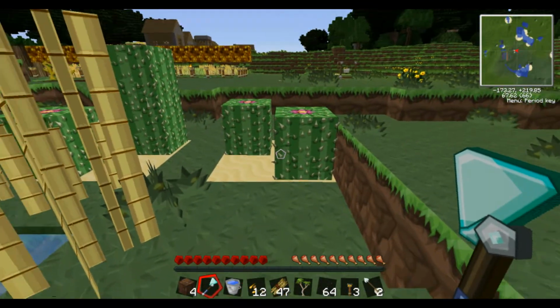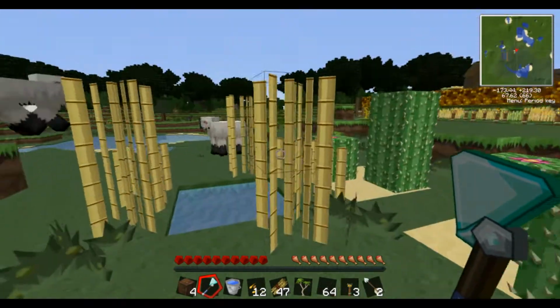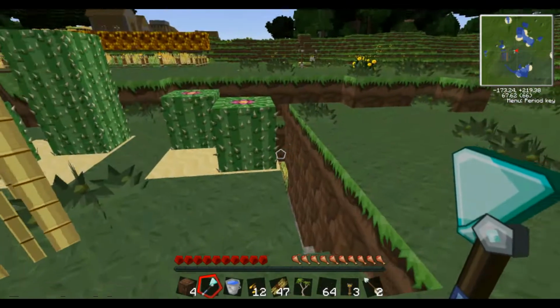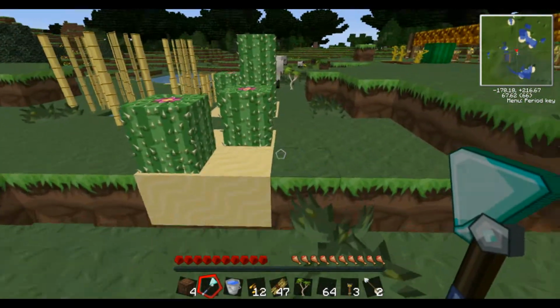Anyways, moving on to cactus. Sugarcane can be put into, what is it? You make it into sugar. You can make it into paper by having a chest and going 3 across in the middle, then make books out of that. That's always exciting. That's basically all it'll make.